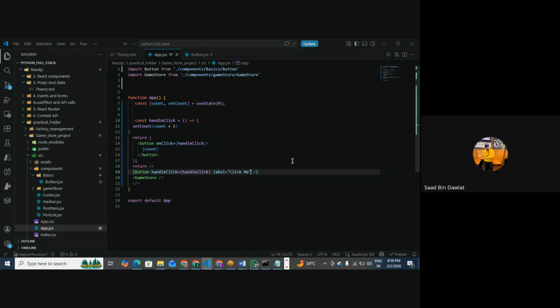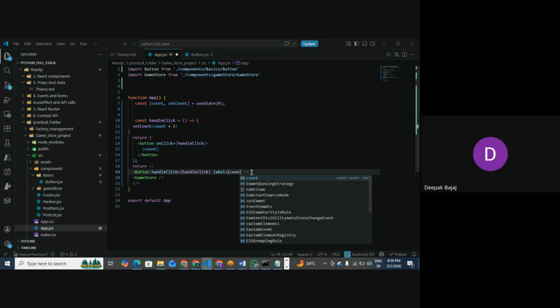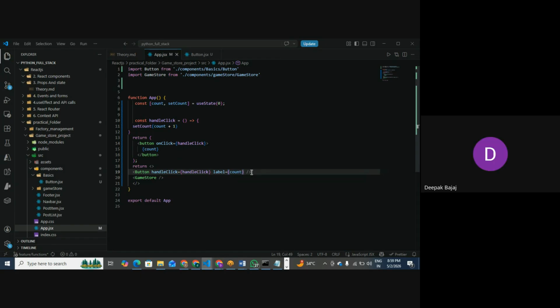Okay, now with this flexibility, you can control the state of the button as well. Am I right? Yes. Or your counter as well. So here, if we are doing this button and the label, we can think of label is found. Okay, let's check this.